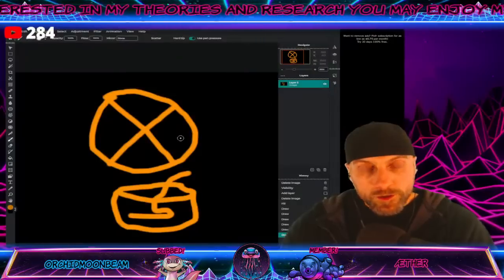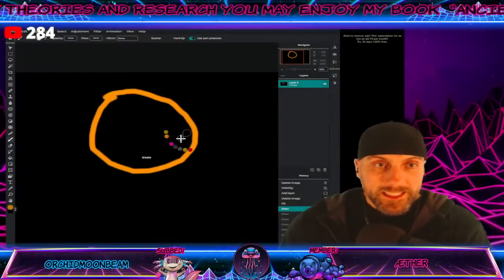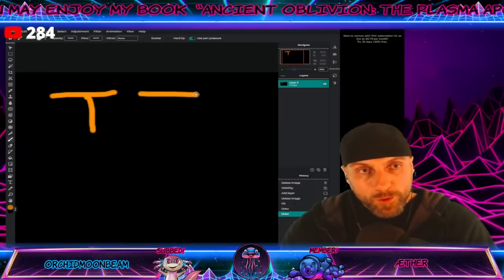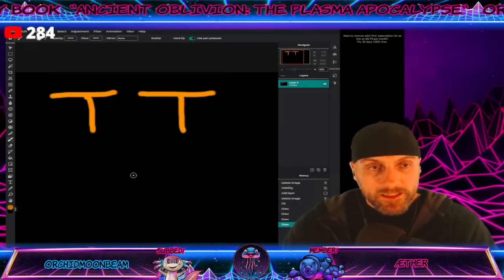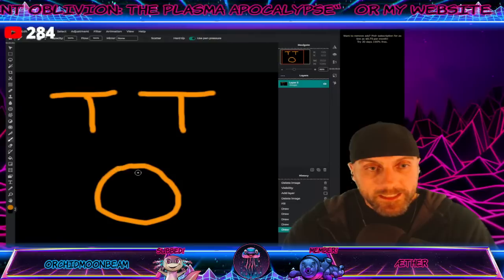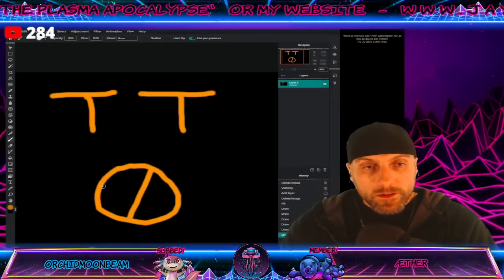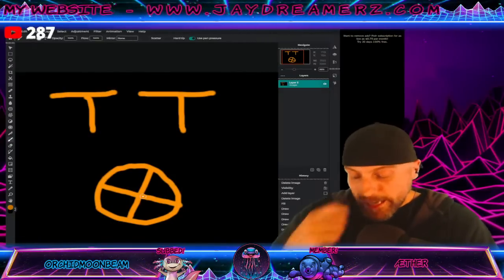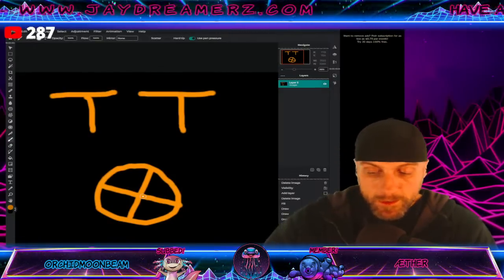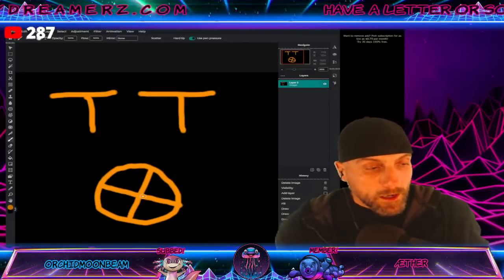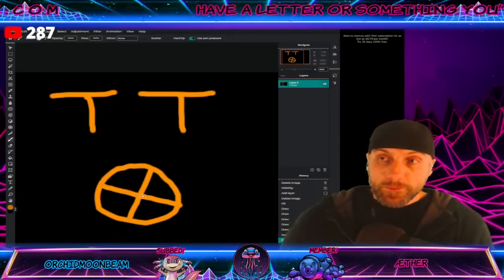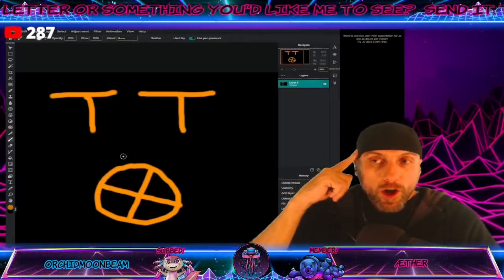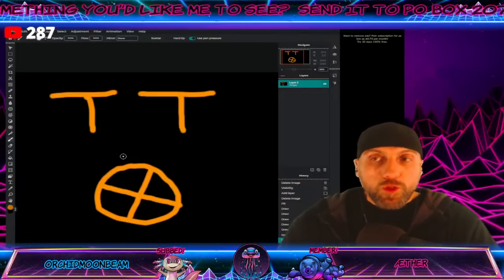So if we go over to our drawing here, it's the T and the T. Okay, T is sort of how you would write this glyph, right? This is the same as this right here, Tet or Tot. So those who came out of this particular region tend to have, according to ancient myths and legends, advanced technology, right? Or advanced intellect and learning. So this is where we get the word thought, or the ancient god Thoth, right?